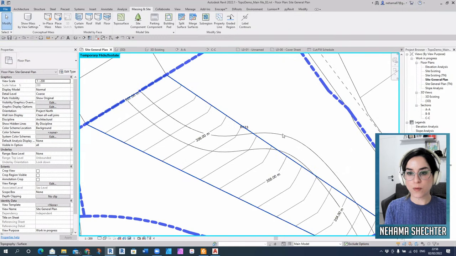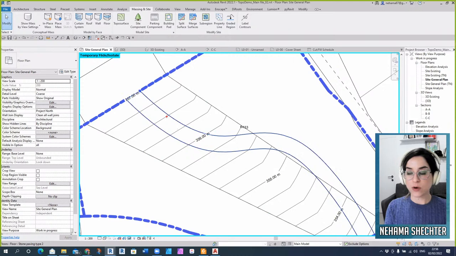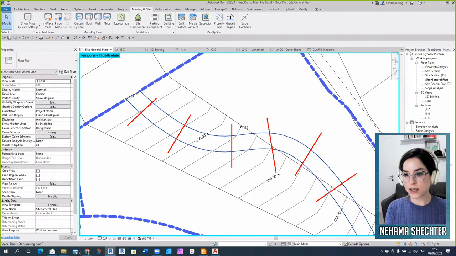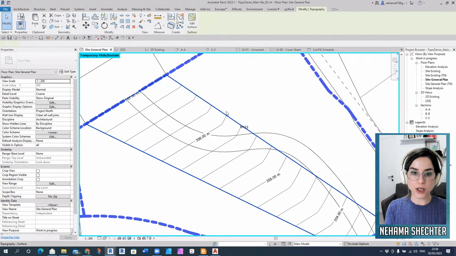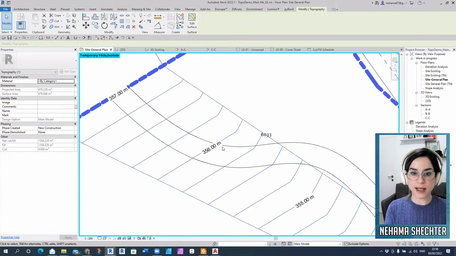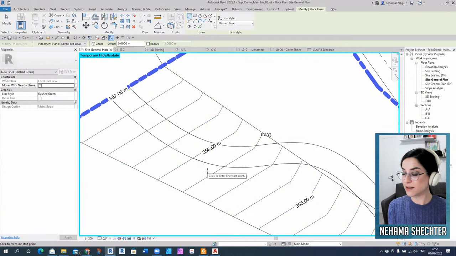All right. So my problem here, before I use shape by topography, is that in order to plan the grades and the slopes correctly, I want the contour lines to go along the path in such a way that the slope would remain consistent throughout the surface, right? So I'm going to use this surface in order to understand what are the elevations that I want to have. And let's say that I want to change the 356, right? I'm going to use model lines as reference elements. You can see I have a line style called helpline, right?